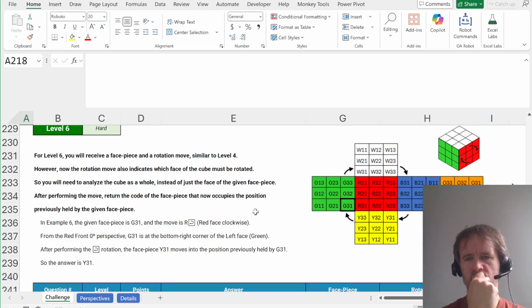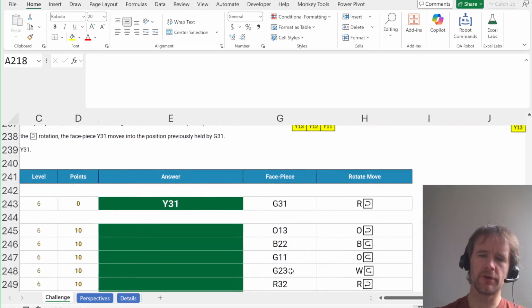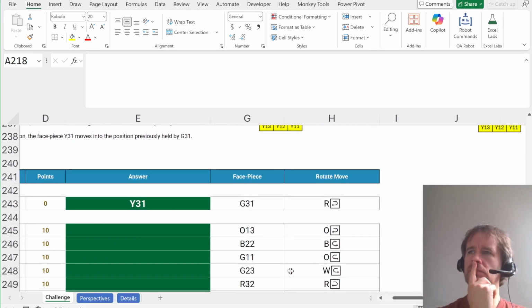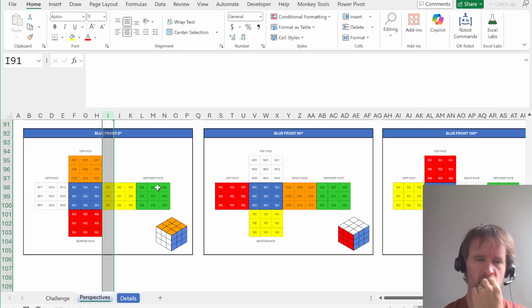Okay. So, for each rotation, yeah, I think I can do this. I think I can.